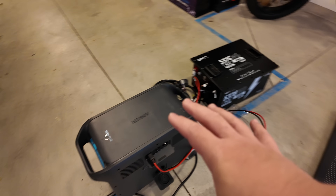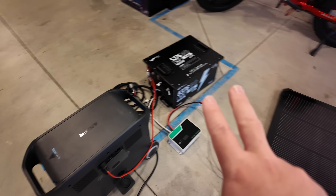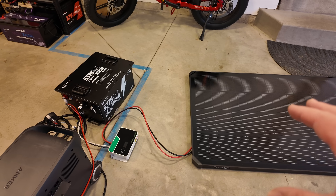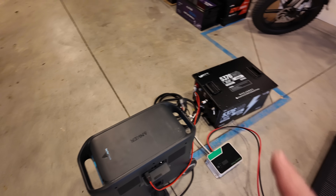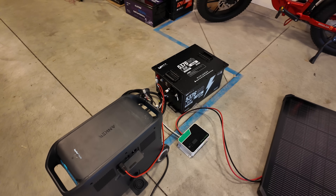If you were to max out the charge controller with over 2,000 watts of solar, you could dump in the equivalent of the power station and its extra battery in just two hours as opposed to four. That's really valuable — you could produce enough power from the solar to not only provide power to the load that the power station is supplying, which would be your RV, but also recharge the batteries at the same time.